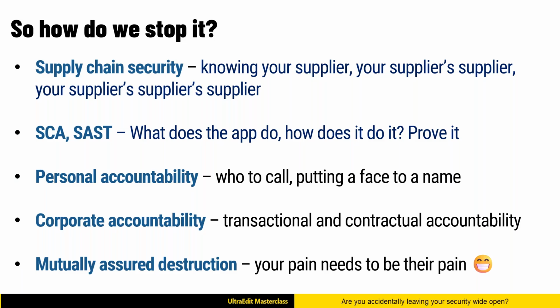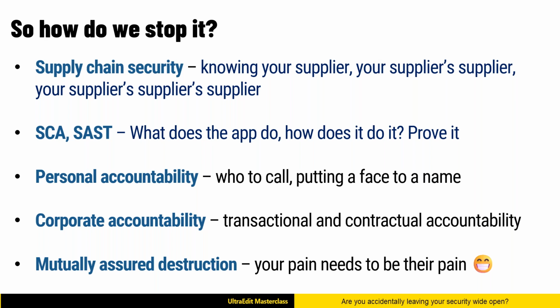Other things that you can do to stop it, and this is more on a business level rather than specific to software developers, for example, is supply chain security. What does that mean? Well, if you are going to use something like UltraEdit, you need to know that UltraEdit's software is secure, but also that the people that supply your supplier, that their software, their code is secure as well and has been tested and is not vulnerable to zero-day attacks and buffer overruns and all the other horrible things that go on.